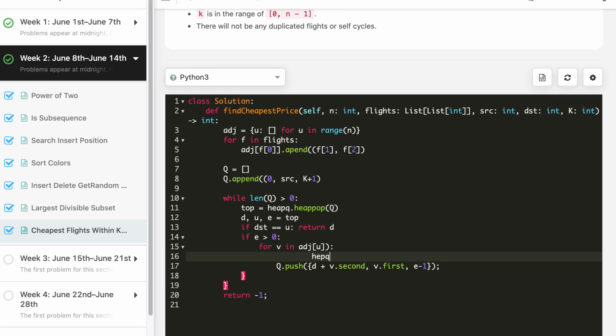So heap q dot heap push q, then these values: d plus v dot second is v1, and v dot first is v0, and e minus 1.